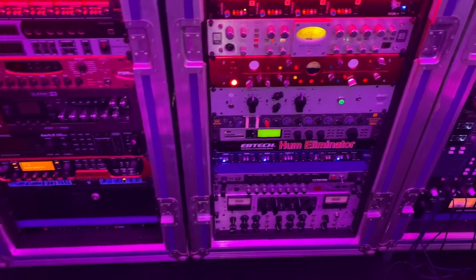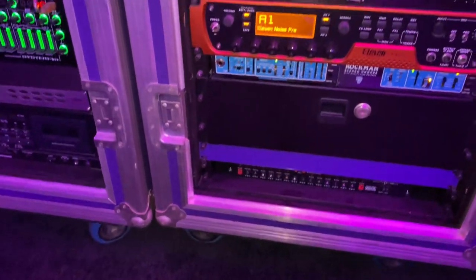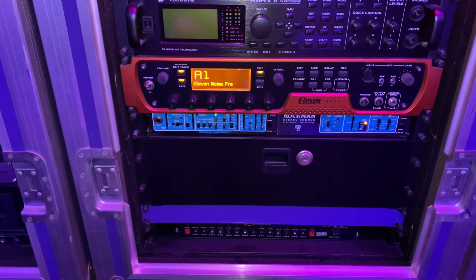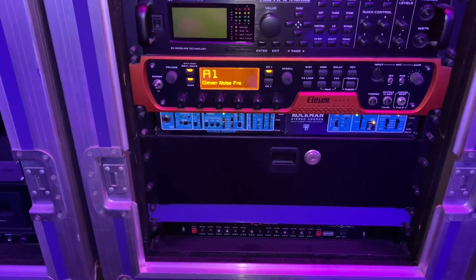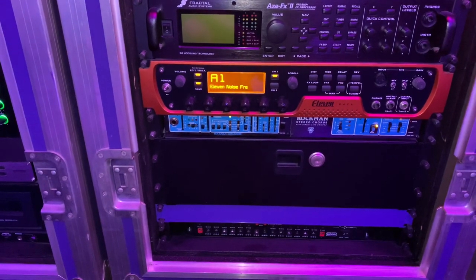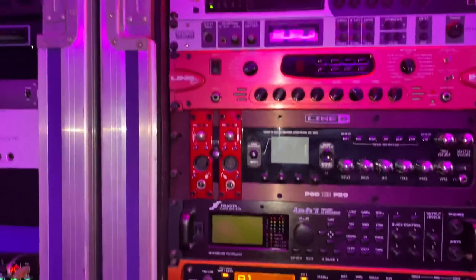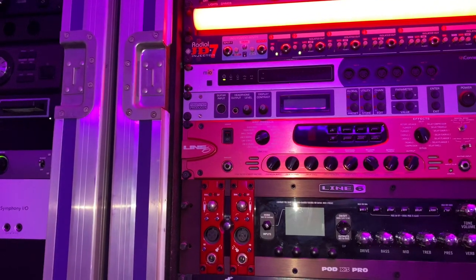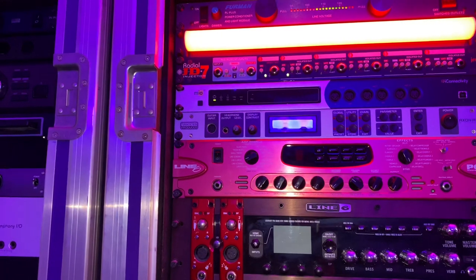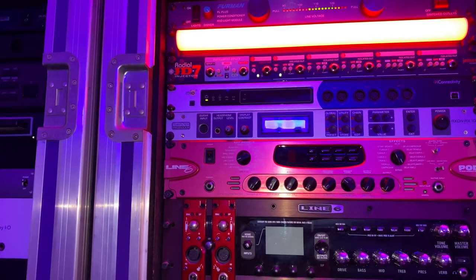Those are all mic pres. This is kind of cool — this is my original Rockman module. I've somehow managed to keep it in good condition; it dates back to the 80s. The unit above it is a DigiDesign 11 — I don't really use that older stuff. And it's my Radial JD7. I love that unit for multi-amps and printing. I usually print a DI at the same time as printing anything else.